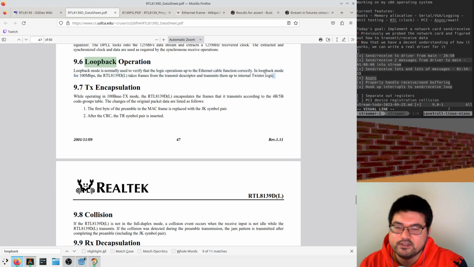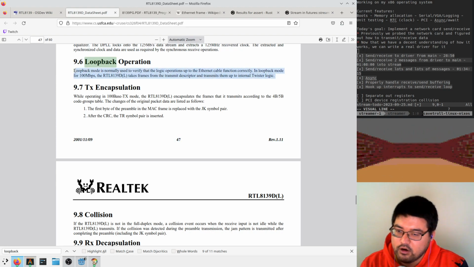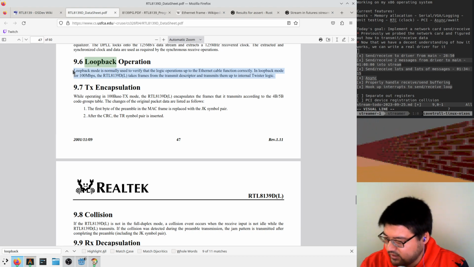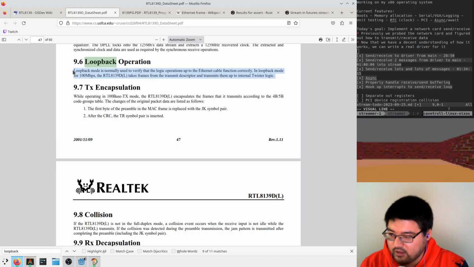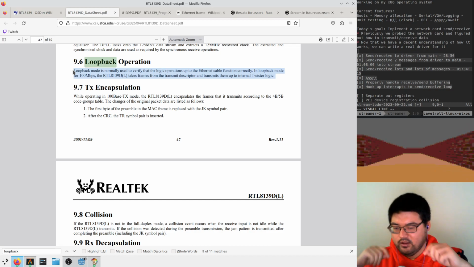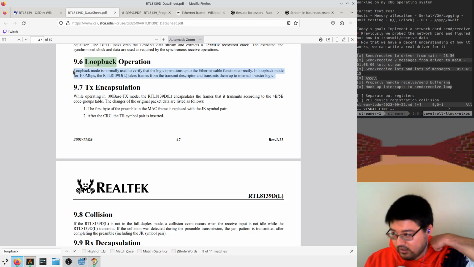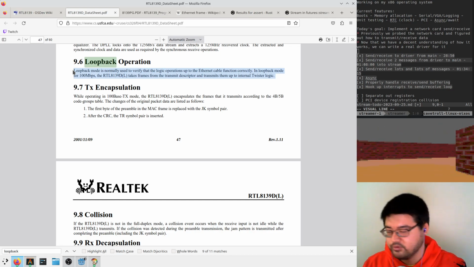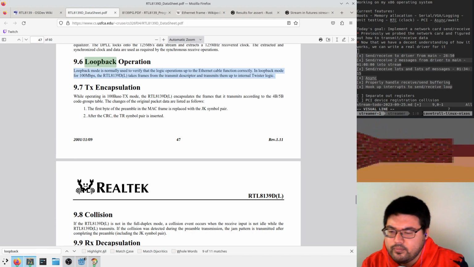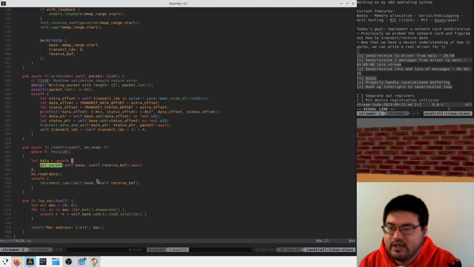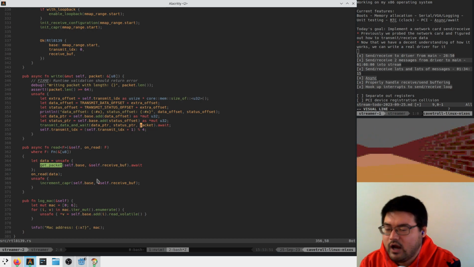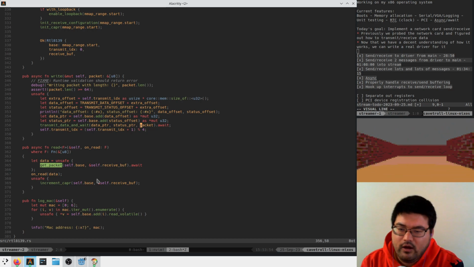So this is useful for testing hardware, because if they go all the way out and then all the way back in and you get the same data, then both sides are working correctly. I can use that to say that every time I transmit data, I should just get the same data back, if I enable it.